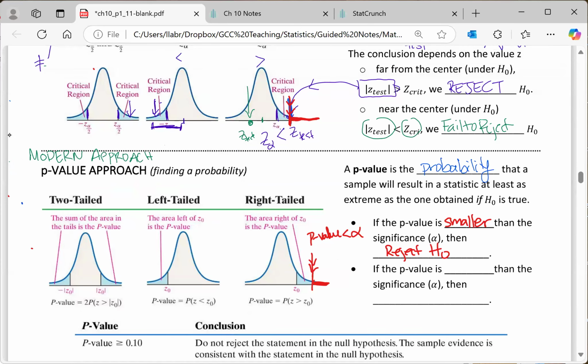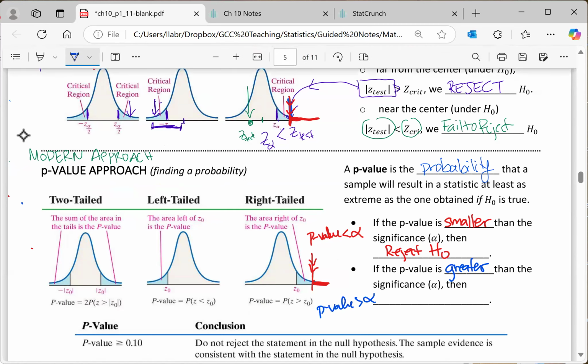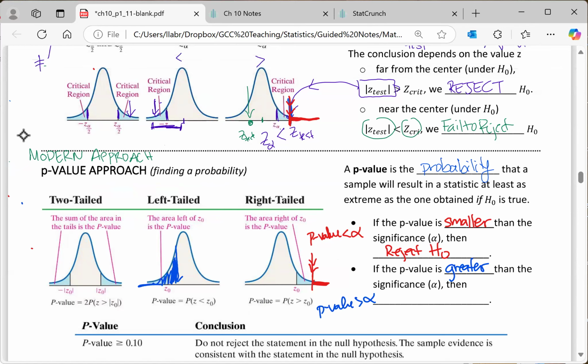All right, now what if the p-value is greater than alpha? So what happens if our p-value is greater than alpha? So again, that would happen maybe over here. Your sample would land here, and then you start shading towards the tail, and you realize, oh, my probability of getting another sample at least as extreme as what I first got is pretty high. It's not statistically significant. So your first sample is not statistically significant. Okay. It's not that you're going to get two samples.